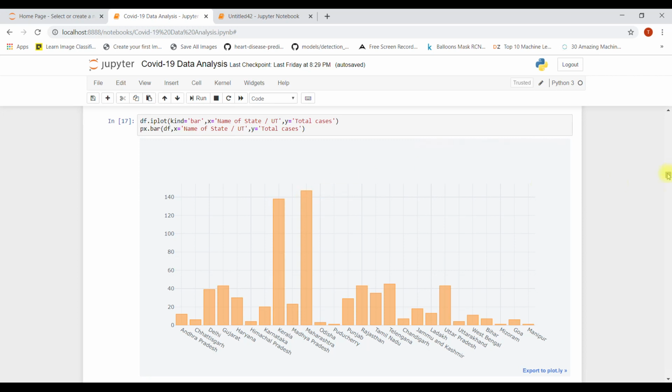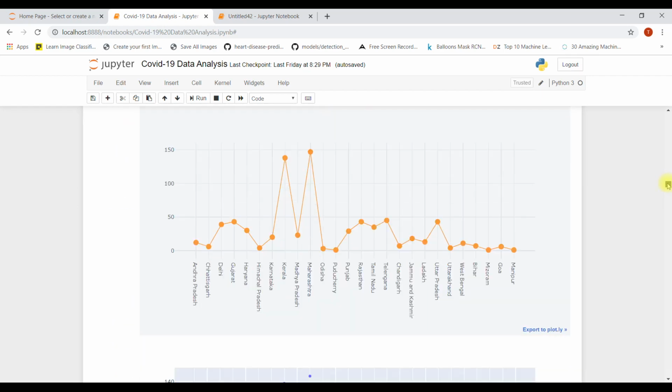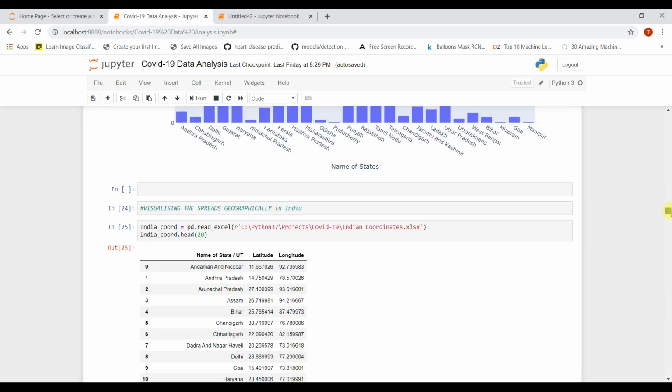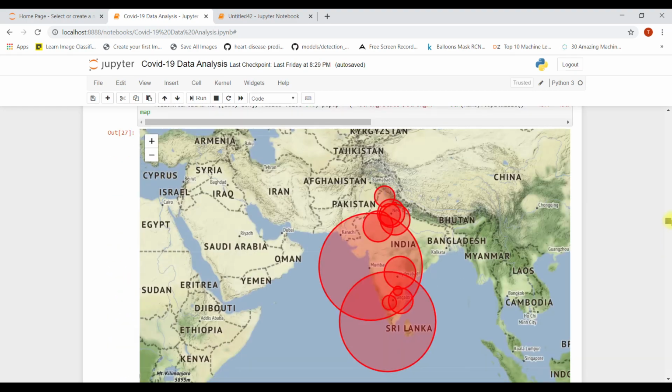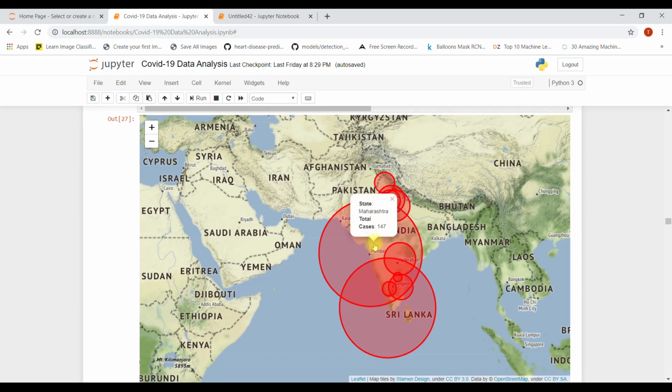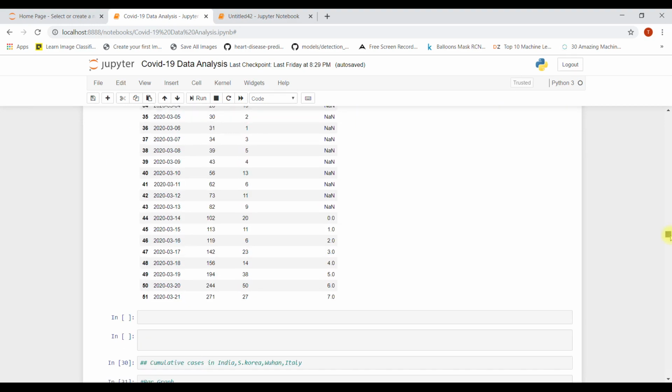I have the data till 27th March, and we're gonna make scatter plots also to analyze the data, and then we're gonna make this map, so that if you just click on a region, it will show you the ongoing cases in that particular state. So that's how you can analyze the data very easily.